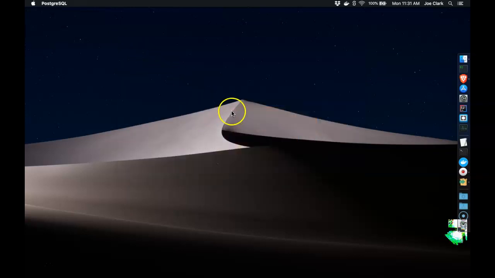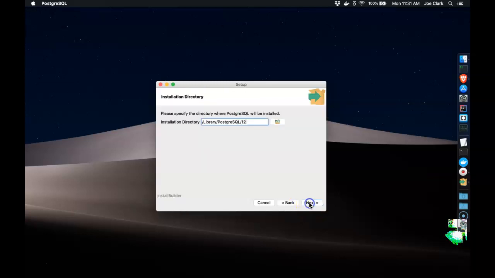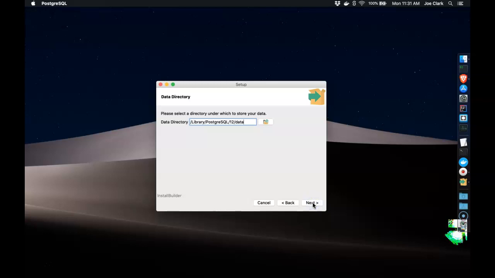Okay. So Enterprise DB, I guess, is a company that contributes to Postgres and offers support and services around it. But remember, Postgres is an open source piece of software, so it is totally free of charge. Where will it be installed? Most of these defaults should be okay. We want the server. We want admin. We want command line tools. Stack Builder, I guess it's a thing to add add-ons and things, and I don't know if we need it, but it's a default, so we'll just allow it.